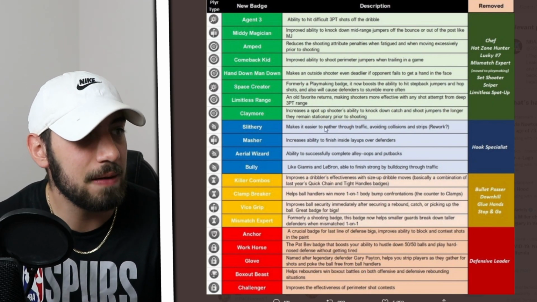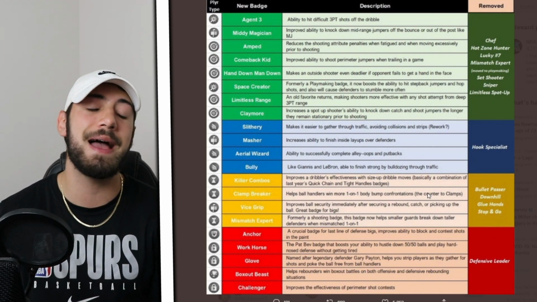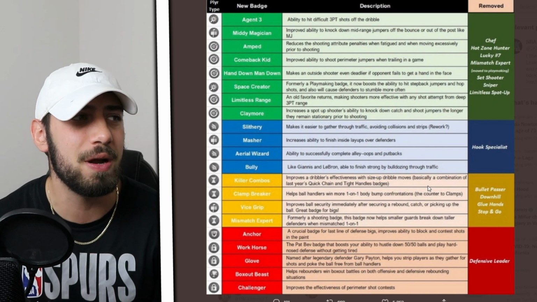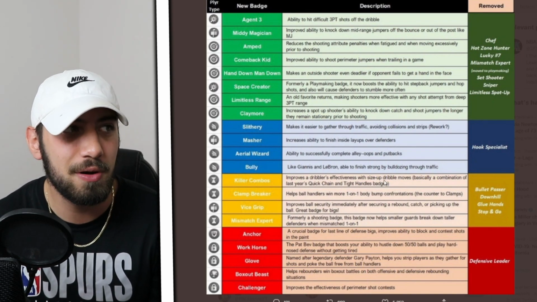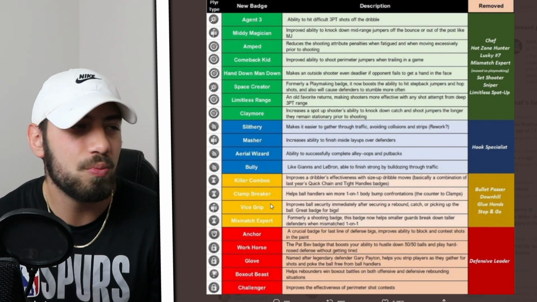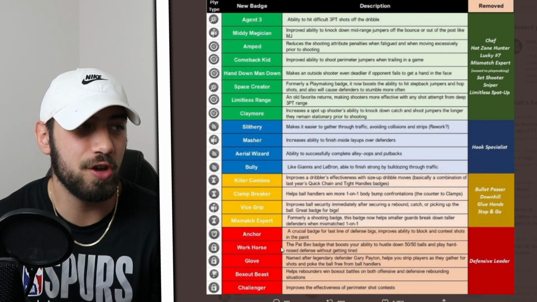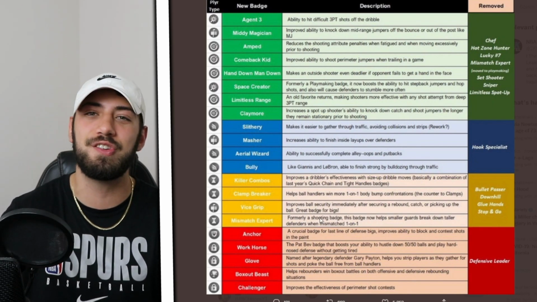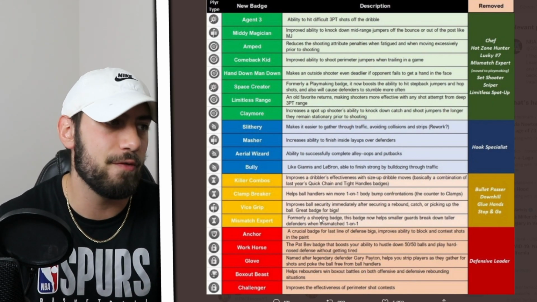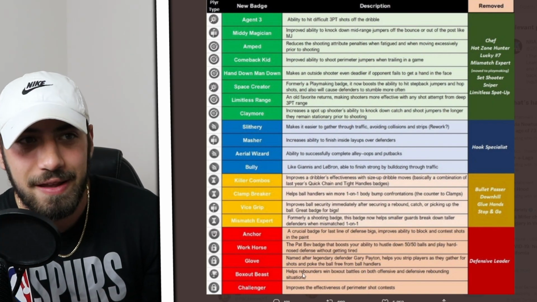I like the way that they did this a lot. I think it looks good. I think a lot of these badges I like a lot. I do think some of them are pretty similar, and that's what I don't like personally. Like, isn't Vice Grip just essentially Unpluckable? Right? I don't understand why you would need this. And then wasn't Workhorse just Hustler? Right? So there's a couple badges I'm not necessarily 100% a fan of. Or like Glove. Isn't Glove just Pickpocket?